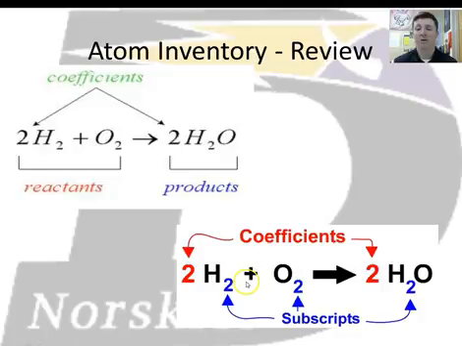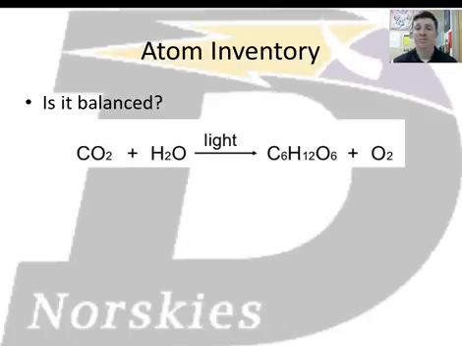Now, with the coefficients, if we look at hydrogen here, we have two molecules of hydrogen, or H2. How many atoms we have depends on the subscript. So what we do is multiply the coefficient through each atom. We take 2 times 2 hydrogen, and on the reactant side you're going to have 4 atoms of hydrogen in this chemical equation. Knowing how to use the coefficients and subscripts properly will help you do an atom inventory.